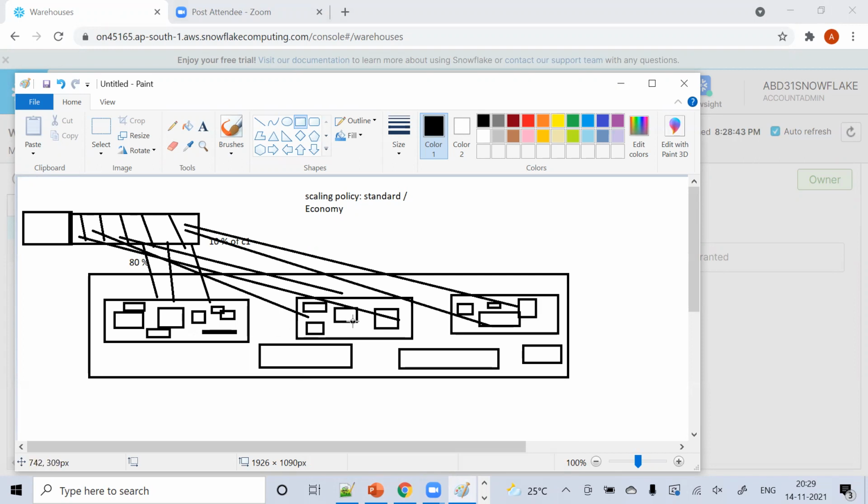That is fine. But there are certain rules I want you to follow. If I tell you that your scaling policy will be standard, then you have to follow certain rules.